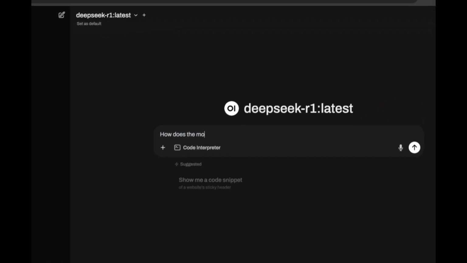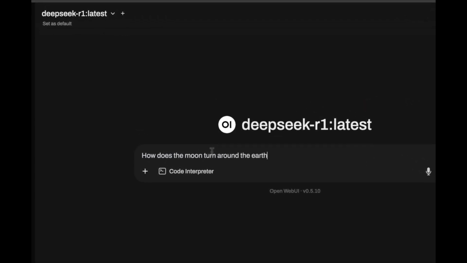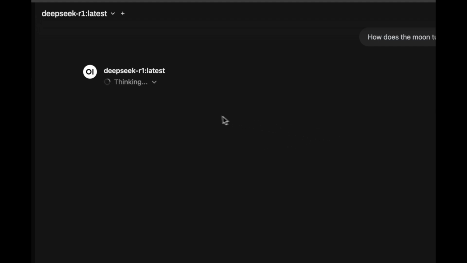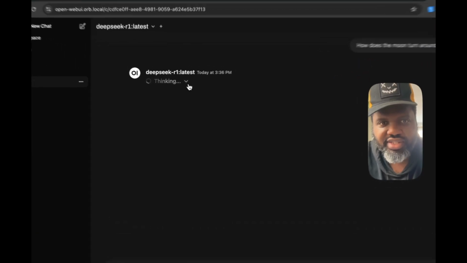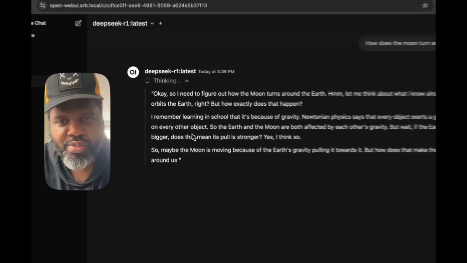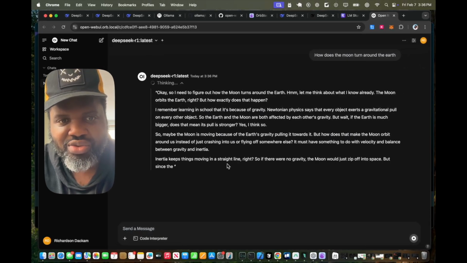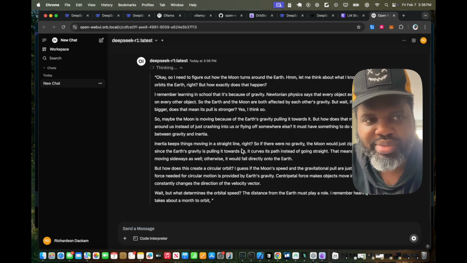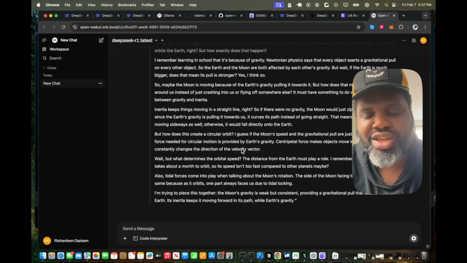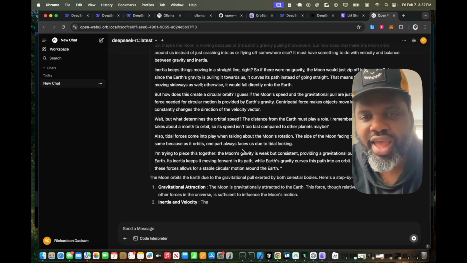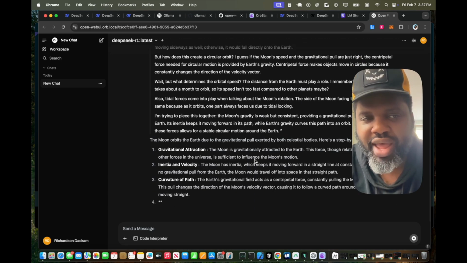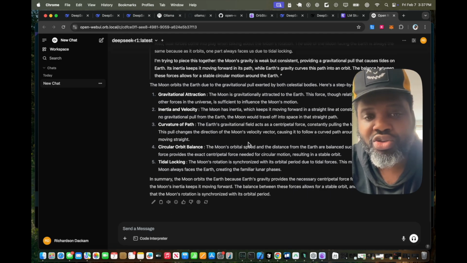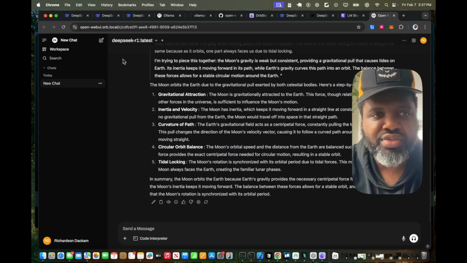How does the moon turn around the Earth? Right now you're not seeing the thinking process of DeepSeek, but you can just click here and you'll feel right at home and you start seeing DeepSeek thinking as it's providing you the answer. You see? And it's working exactly as it would on the website, but the difference is now you're not reliant on their server, when they have too many people using it, when they have an outage, you're not affected by it. And also, every single thing that you search and type is entirely private because it runs on your local machine. So this is one of the big benefits of using that here.